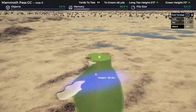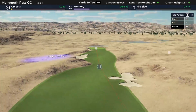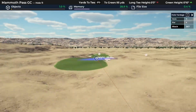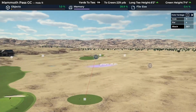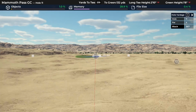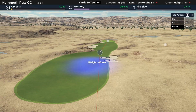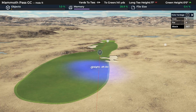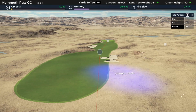Overall, I don't mind the design of the hole. It's going fairly well, I think. A little short, flat area if you can land it in the middle. This will be kind of a risk-reward type hole, I think. There we go. Now we can start to see a little bit of that bunker back there in the back. Might push this down right here just a hair more, not too much. That'll also help over here with the front of this bunker.